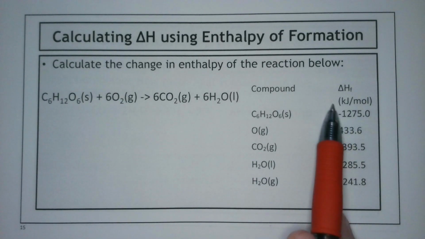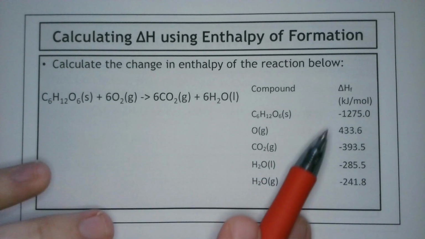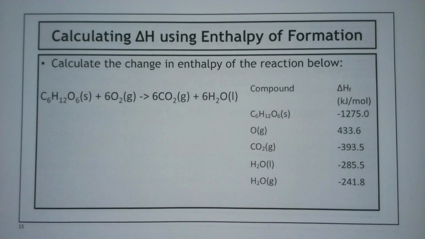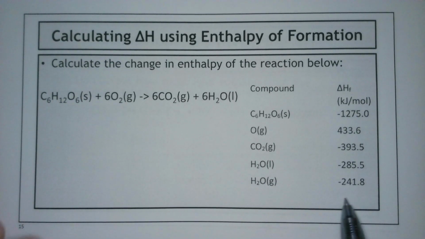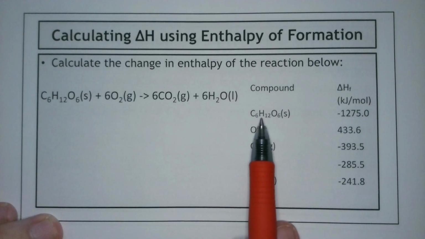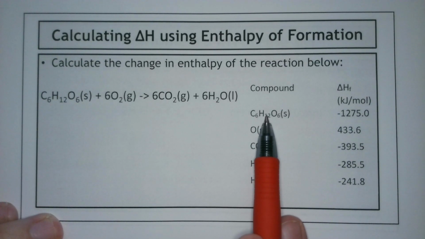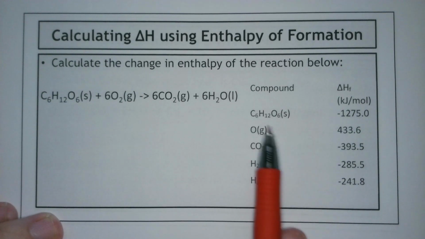The enthalpy of formation is basically how much energy overall is either released, if it's negative, you'll see most of them are negative, or has to be added, like for oxygen here, to form this compound from its most basic parts. For H2O's example, that's taking some hydrogen and oxygen in their most simple forms, fusing them together releases 241.8 kilojoules per mole. For C6H12O6, that means taking 6 regular carbons, 6 diatomic hydrogens, H2s, and 3 O2s, adding all those together releases that much overall energy.